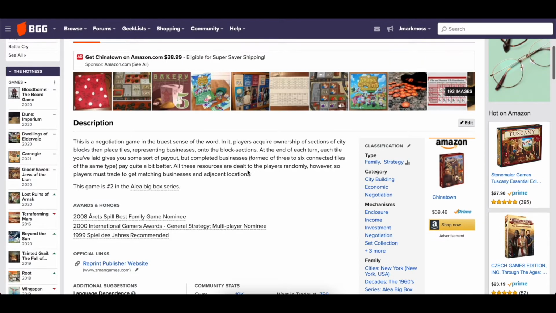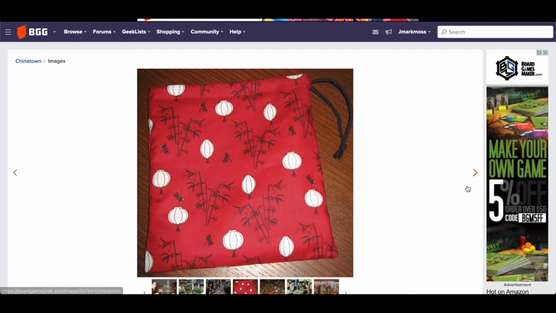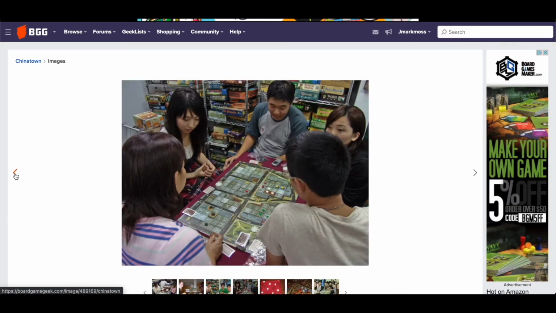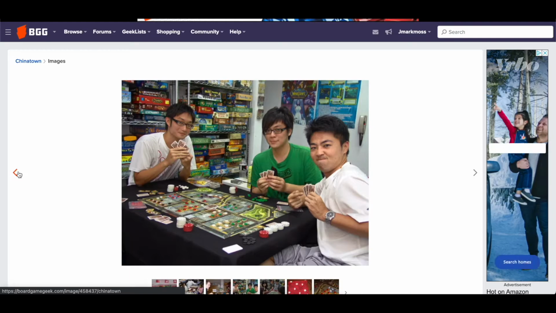Mechanisms found in it are enclosure, income, investment, negotiation, set collection. There's a bag. Thematically, on point. Good.